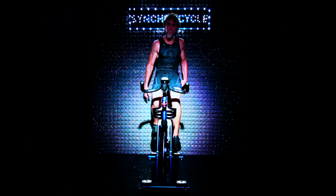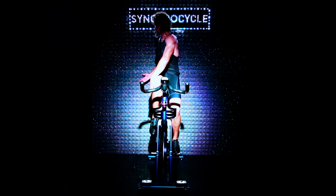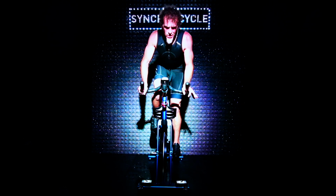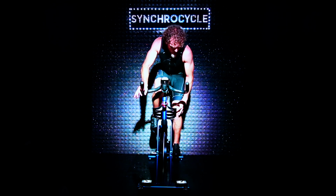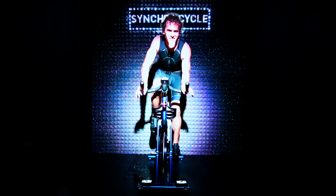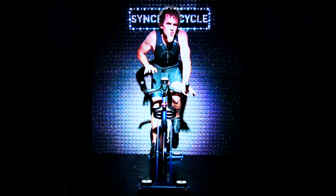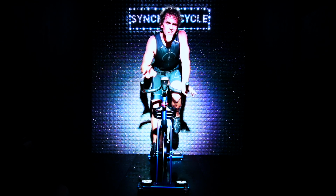Okay, let's do the same for the other side. Lift the knee and look over that back shoulder. Okay, come back down and stand up tall. Just allow your bottom heel to surrender itself to the floor as your bottom knee just relaxes somewhat. Let's do the same on the other side. So just let that heel surrender, soften the knee and feel your calf muscles just relax.